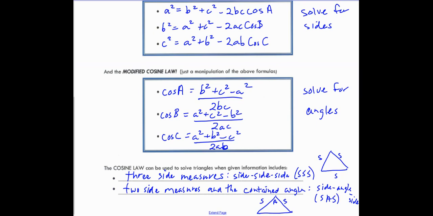When you're given a scenario where trig ratios don't work, it's not a right angle triangle, so trigonometric ratios aren't going to work, then your next step is to think, oh, I'm probably going to have to do sine law. Then you find out you don't have enough of the pairings. If you find out you don't have enough pairings, then you're going to see, oh, okay, the only way is either I know all three sides, or I know the side, the angle between, and the side. Then you're going to go, oh, that's when I use cosine law.